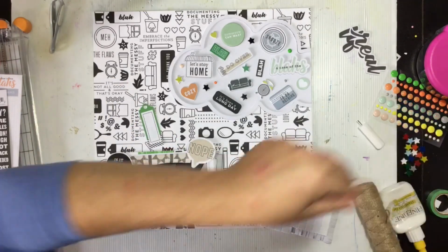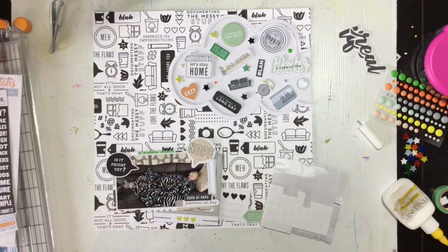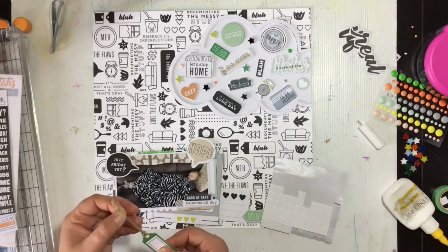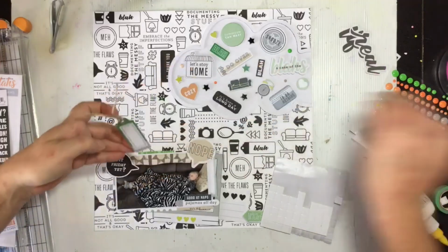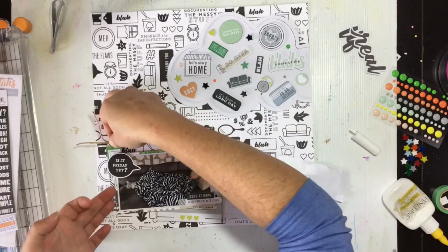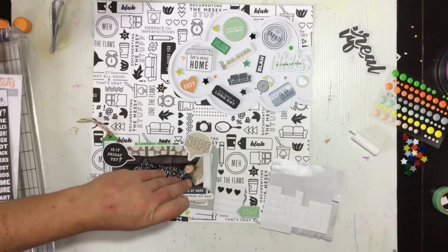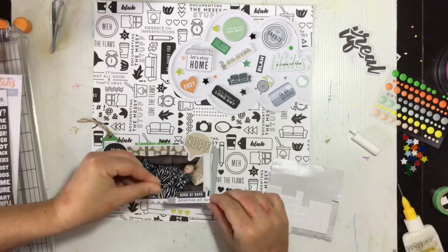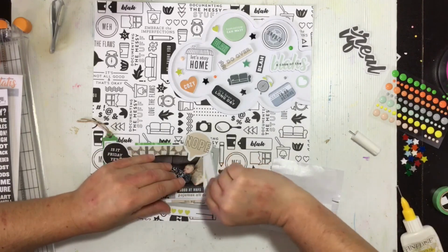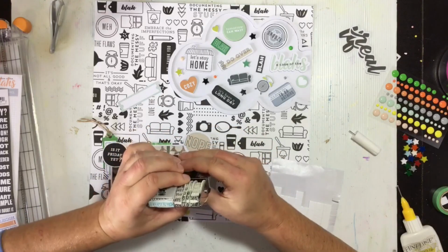I'm just going to put a bit of twine through this green tag. I kind of have to have twine or something through a tag. It just seems wrong to not have anything in it, so I thought the brown would be quite good. It's a neutral colour, and it goes well with these neutral kind of kits. So I do end up twisting that around and just putting a staple through it so that it doesn't stick off the page. I'm sticking down my pieces.